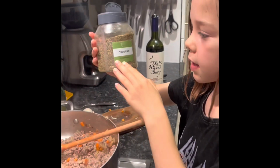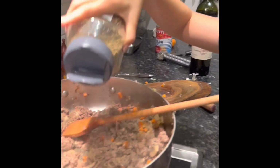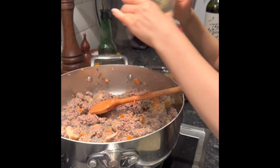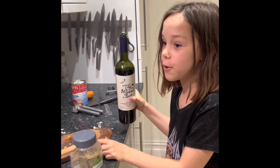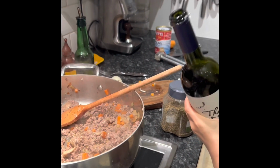For Italian, you could add Italian herbs, but we're adding oregano, which I think is an Italian herb. That brings out the flavour. If you don't like oregano, you can add a small amount, but it still tastes much nicer with oregano because of all the flavour. You might think, why are you holding a red wine bottle, Grace? You shouldn't be drinking at this stage, but it's actually to add more depth and flavour to the bolognese.